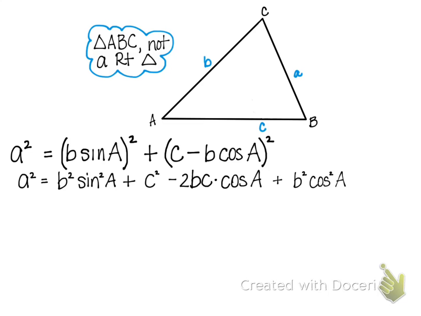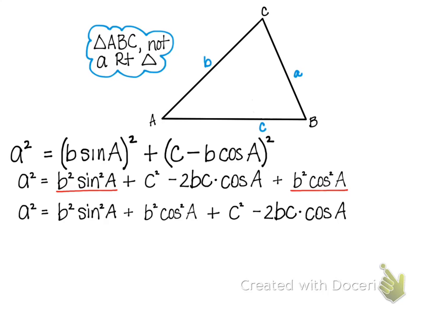I asked you to collect like terms, and you might say there's no like terms, but these two terms that I've underlined in red both have a b squared. So let's write them closer together. I'm going to take this term and bring it closer to that first term. So now here they are, they're both right here.